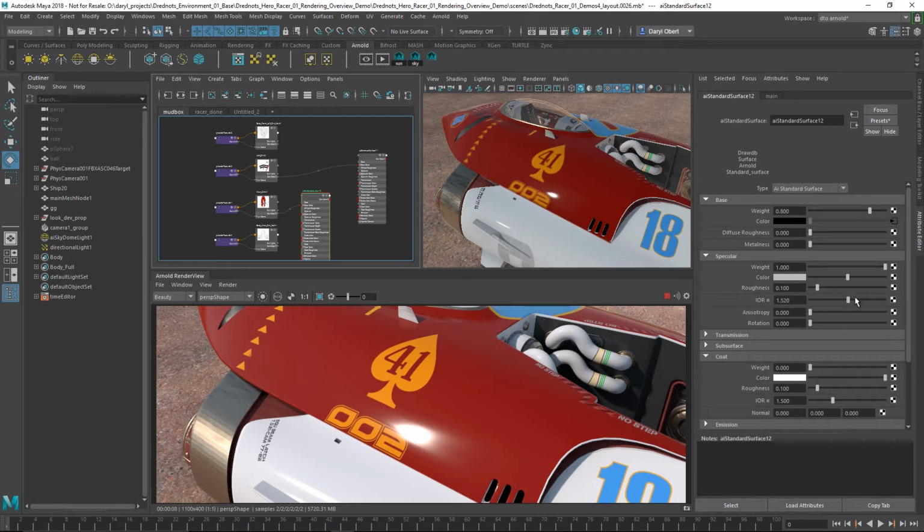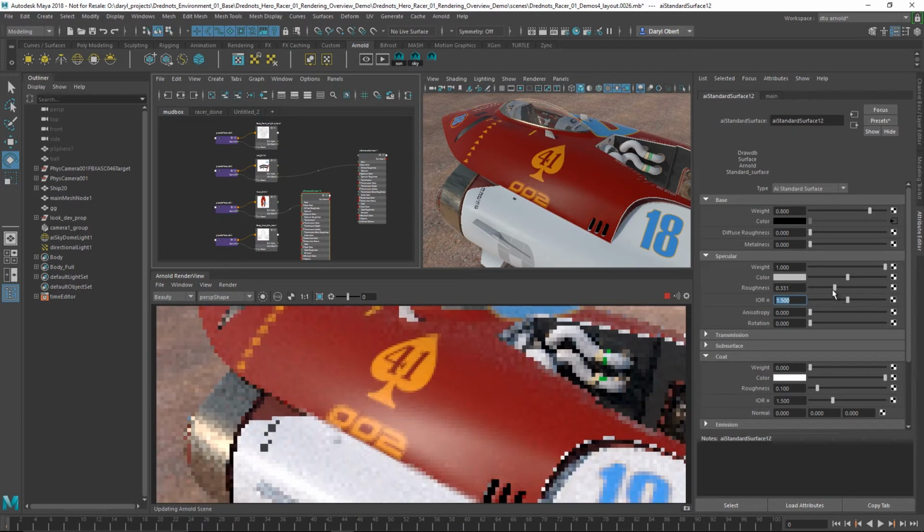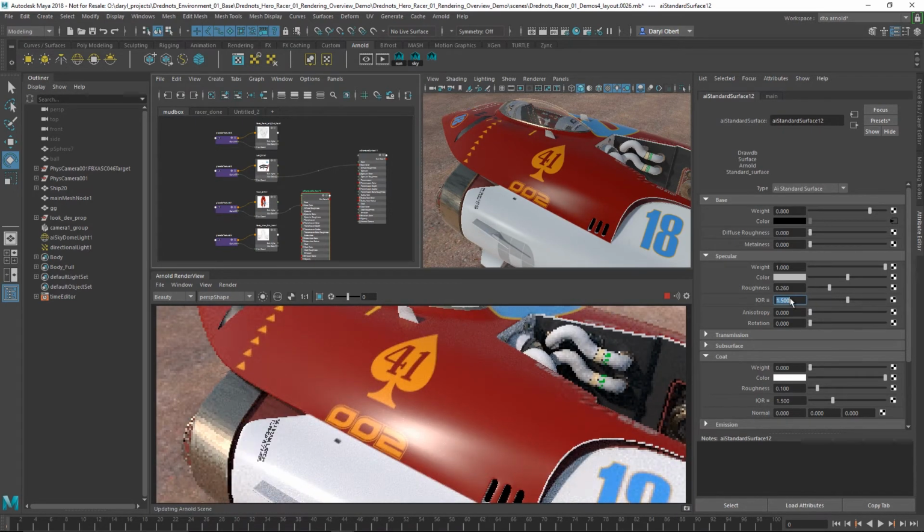So obviously, if we start to increase the index of refraction, we're going to get more and more reflections in our scene. It's going to get much more of the environment showing up in there. That's a little bit too extreme, so we'll go back down to a value of something like 1.5. If we play around with the roughness, that's going to give us a broader highlight. And that's exactly what we want for this kind of car paint look. We want a really broad highlight happening within a secondary clear coat, a hot specular point happening on top of that.